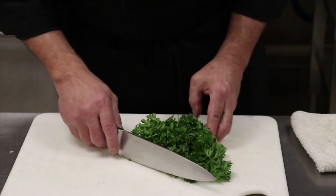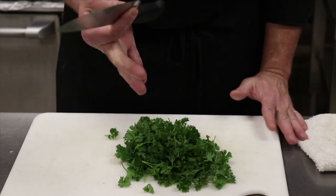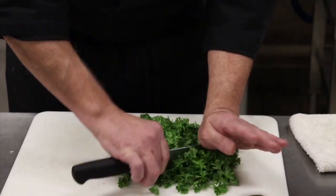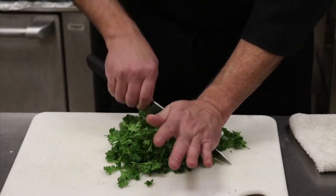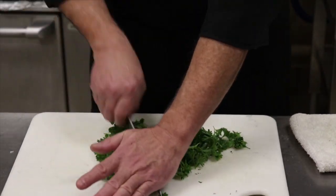Right, so we're gonna start the mincing process, and it's just a rocking knife cut. I've got my pinch grip on my blade and just rocking it back and forth. The heel of my hand is over the front third of my blade and just coming back and forth. And this is gonna reduce in volume significantly over the course of this mince.